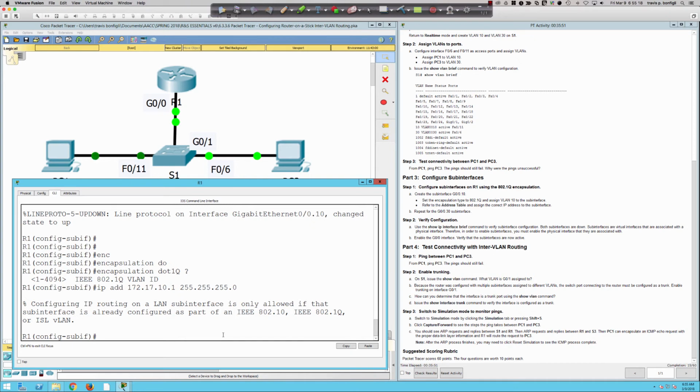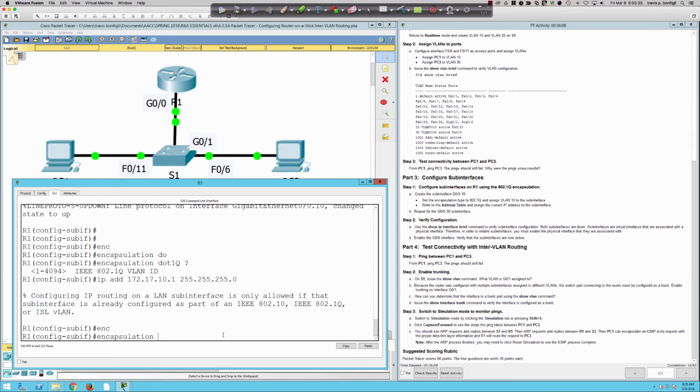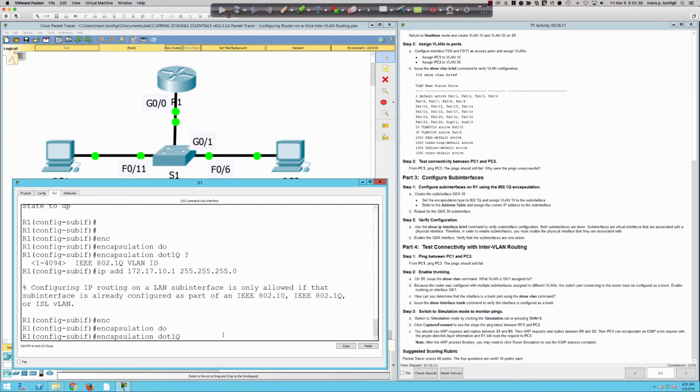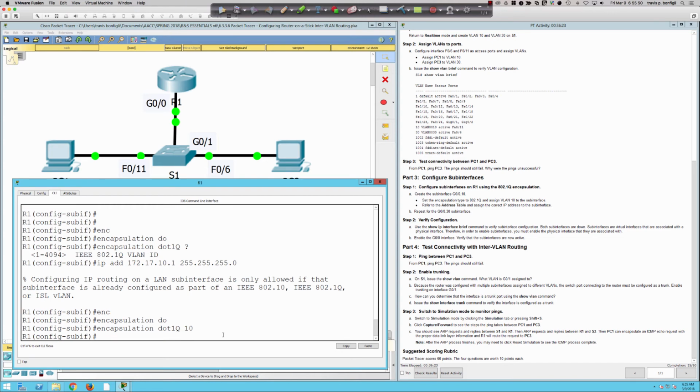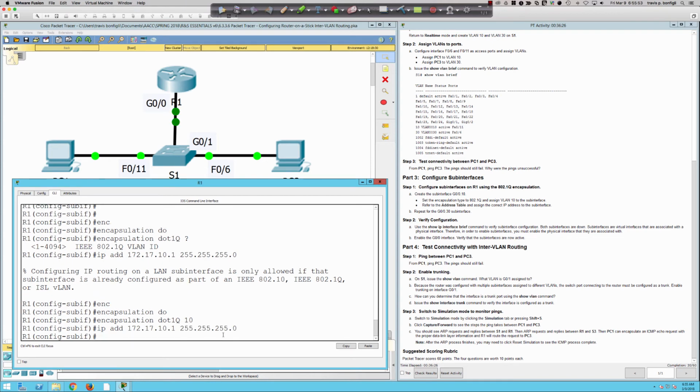And again, Inter-Switch Link is a deprecated legacy Cisco proprietary trunking encapsulation that you're not going to deal with. You're not going to see it. In fact, I think it's out of the Networking Academy curriculum altogether, which was a nice update. So we have to set the encapsulation first. We have to tell the physical interface that when traffic shows up and it has a VLAN tag of VLAN 10, it is this sub-interface that's to deal with and process that traffic. Now I can come back and put my IP address on here.